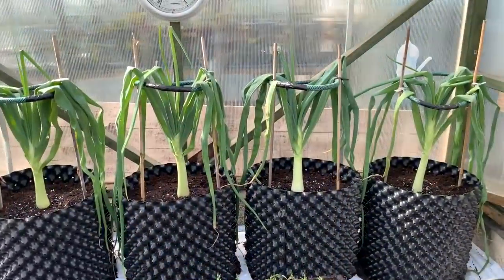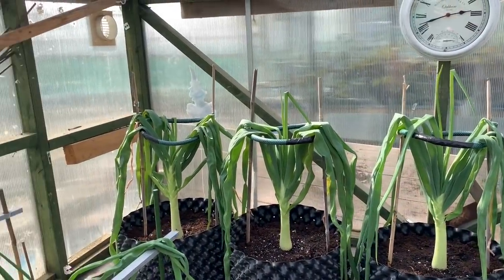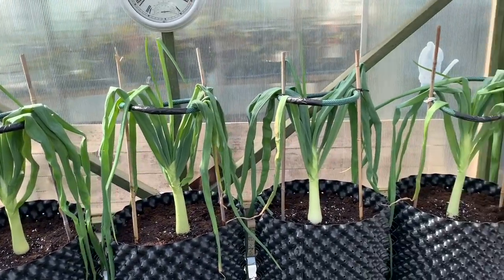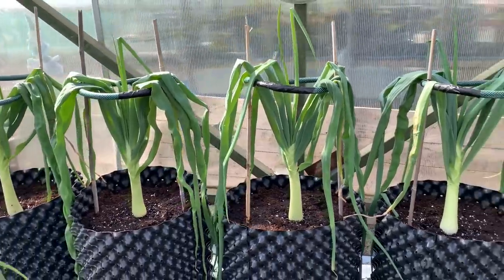Starting off at the back, the giant onions. I need to put the sticky traps on, which I'll do possibly tomorrow. But they're in. I'm pleased about that. That's all nine in that I've got. Then if I take a step back.